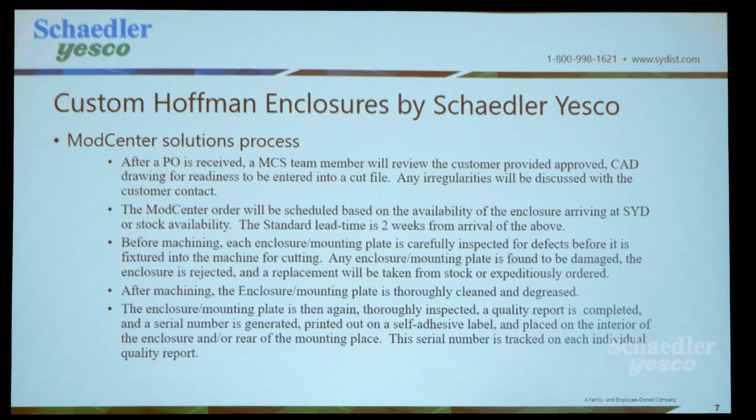And we're trying to improve on that, but as our business is really ramping up, and as we build up capacity, and actually we're looking down the road at possibly a second machine. That's how much we're cutting. So again, the standard lead time is 2 weeks.